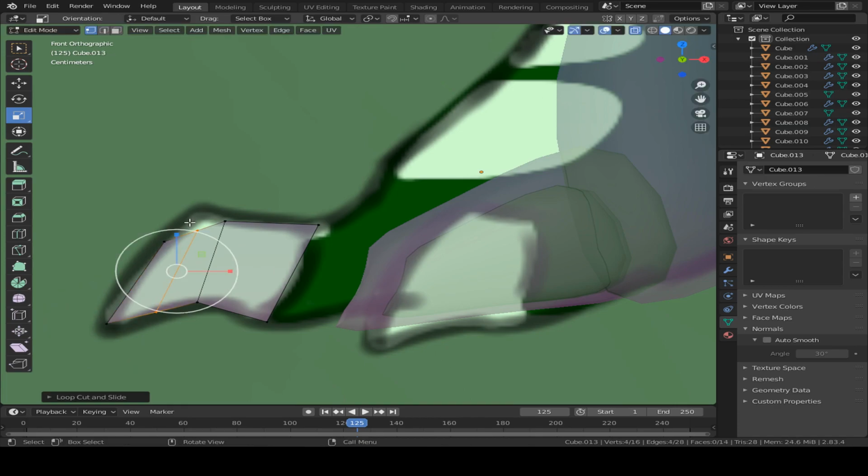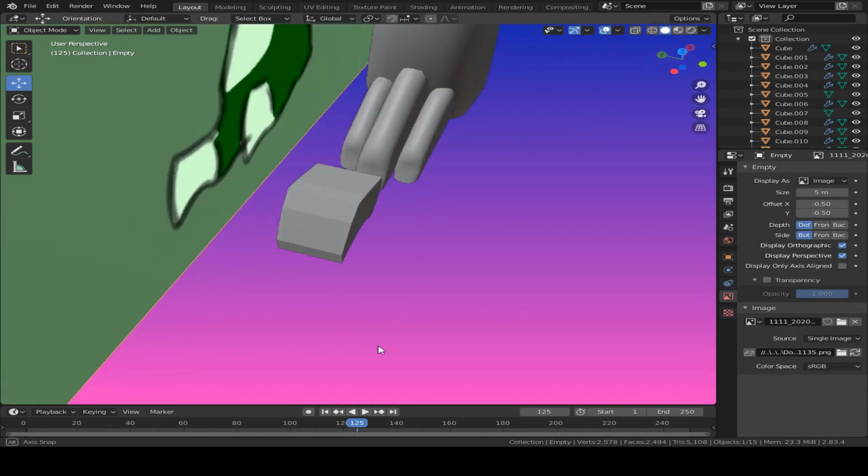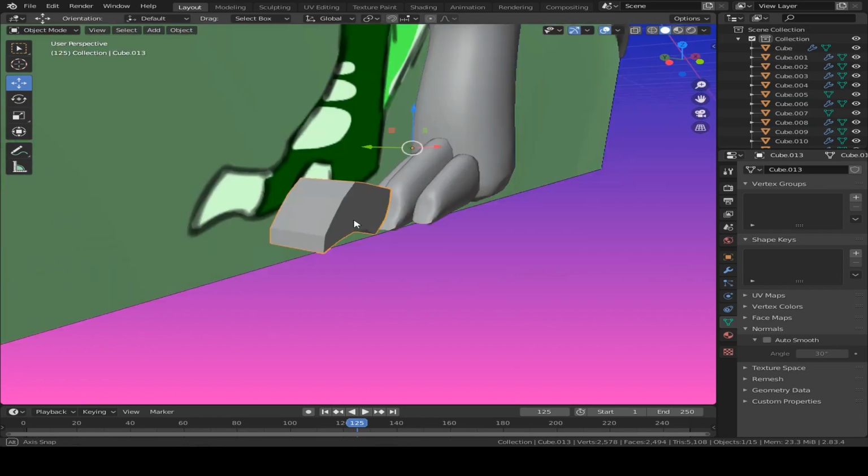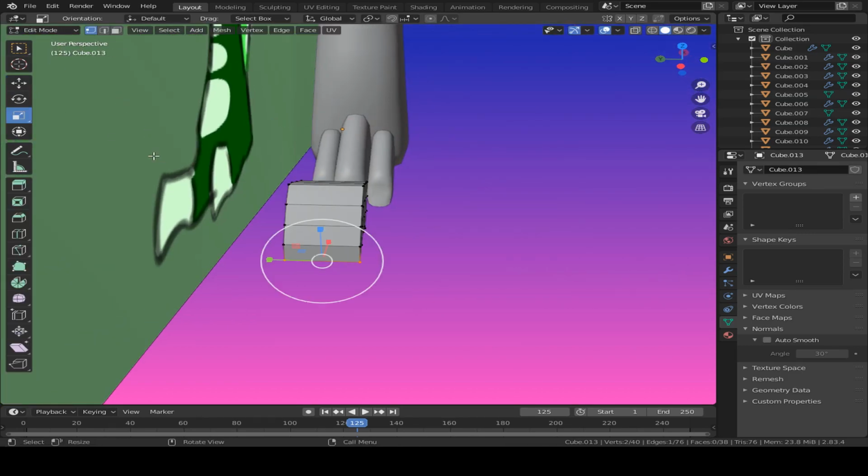Alright, I'm gonna go ahead and do this, and then I will explain what else to do. Okay, so now that we've shaped the toe as the concept here, we are gonna go ahead and properly shape it the way it's supposed to be.